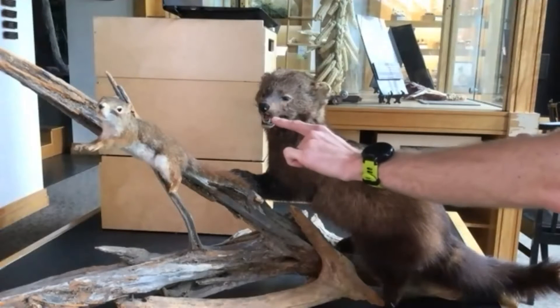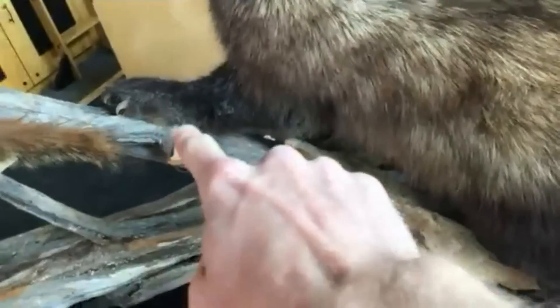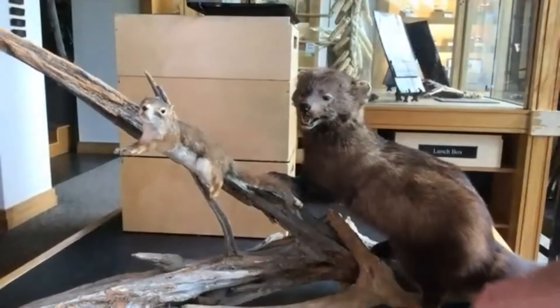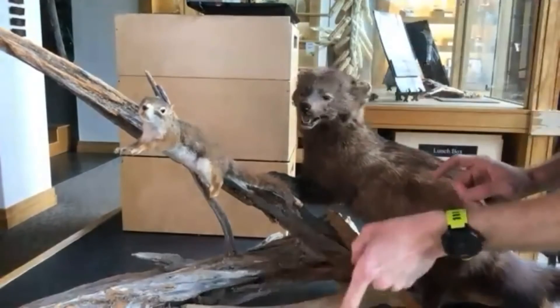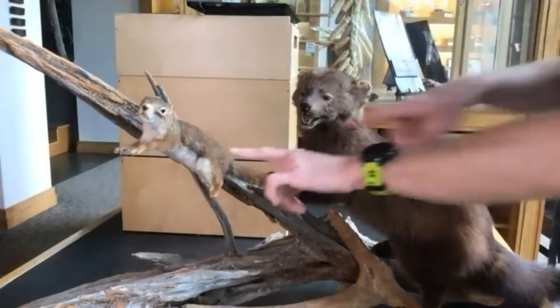In addition to those teeth, it has strong claws on its feet. You can see the large foot pads for holding on to trees while climbing, and then these large claws on its front and hind feet. Fishers have a really interesting adaptation: their hind feet can actually rotate their ankles. If this Fisher were chasing this squirrel up a tree and the squirrel turns around to go back down, the squirrel's small size lets it rotate quickly. The Fisher, being larger, may not be able to make that U-turn as easily.